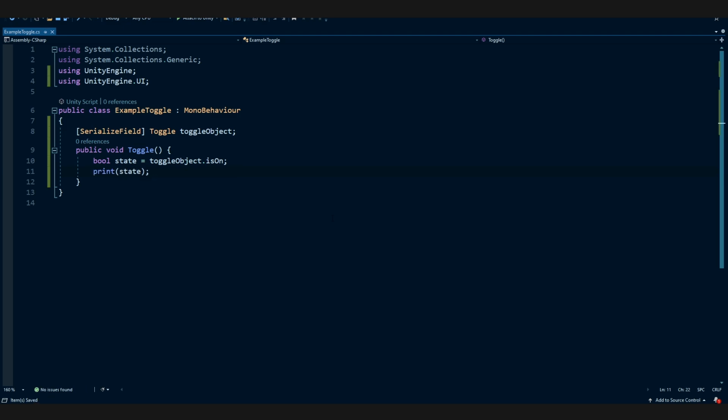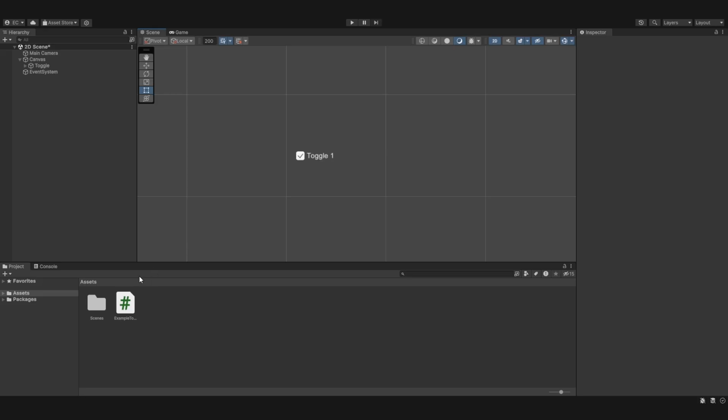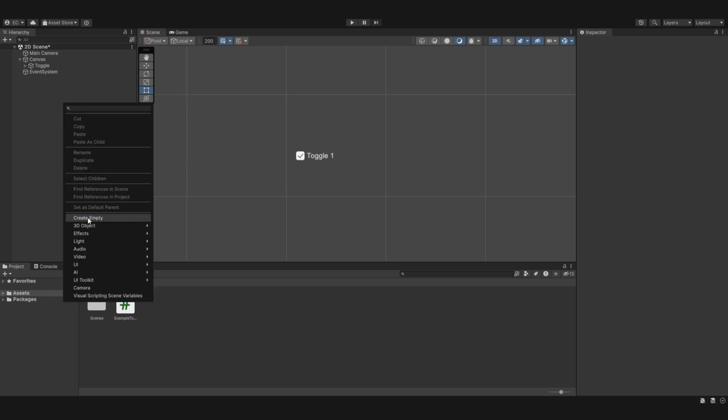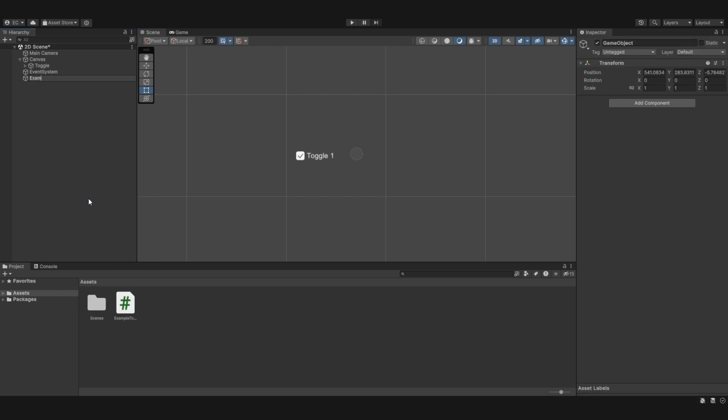There we go. Now, if I save this script, head back into Unity once it's compiled, and create an empty game object with our example toggle script. So let's drag our script onto this empty game object, because scripts always have to be in the workspace. They can't just be in the assets folder because they're not going to do anything there. You actually have to have them applying to objects, because this is an object-oriented game engine. So you have to have these scripts applied to an object.